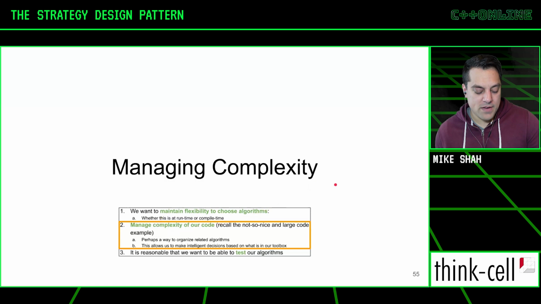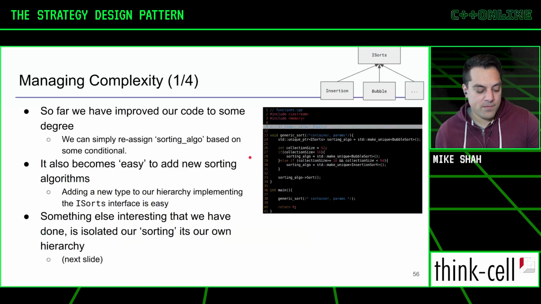But what about the complexity of our code? Okay, so again, thinking about how to manage this sort of complexity, it becomes pretty easy to add different sorting algorithms, right? They know exactly the interface which they're inheriting from, or should be, right? This interface here, and if there's different functions that we need to enforce, we can provide them in that interface, which tends to be a good thing. Okay, if you're adding something, you can see if it fits in that family. And again, we've sort of isolated all the sorts in their own hierarchy, which is kind of nice here.